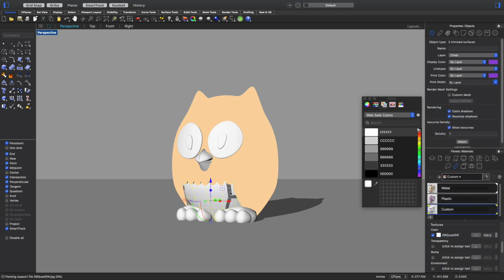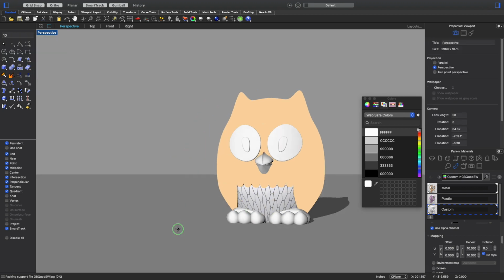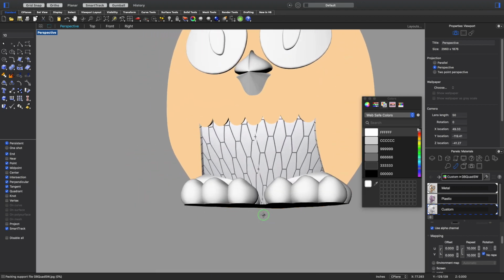But I want to make it smaller. So what I'm going to do is I want to tile it. So I'm going to click on it, and it brings up this menu that we've seen before. And I'm going to choose how many times I want to repeat it. And I'm going to do maybe 10. And it's locked with this little key here. So now you can see what that did. 10, kind of give it that kind of look.